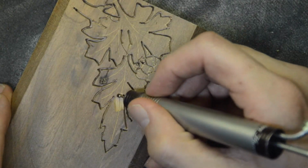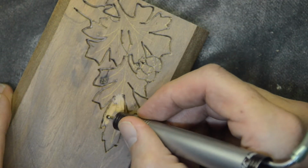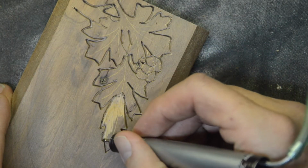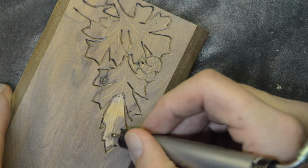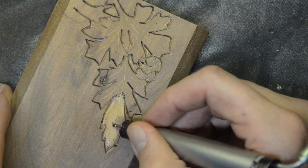So I've taken the stencil off. Here I'm using a round carbide and digging out into the leaf shape, and I'm shaping that leaf with a round carbide too. Because it's got big carbide teeth, I can dig out that shape pretty quickly and easily. So I'm going to rough it out with that round carbide.